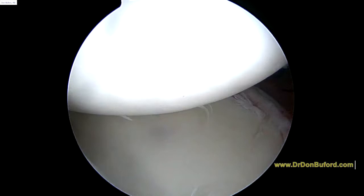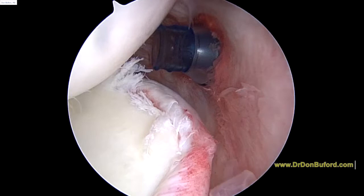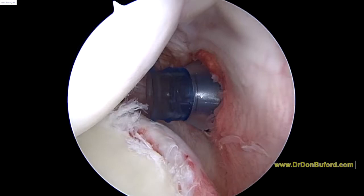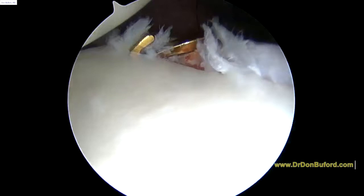Now we're looking from the front to the back. We've got our cannula in there. I'm going to slip around the biceps like that, and so now we have a pretty good look at this posterior labral injury. We'll take our curette — what we call our co-shave — just to give you an idea of the size of the injury. So that's certainly torn.